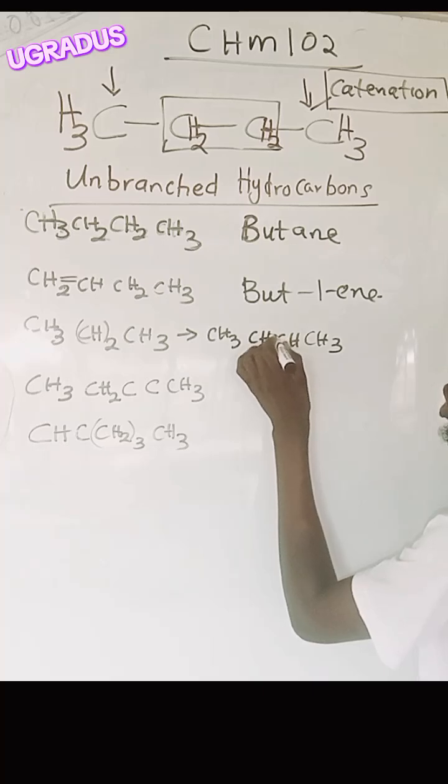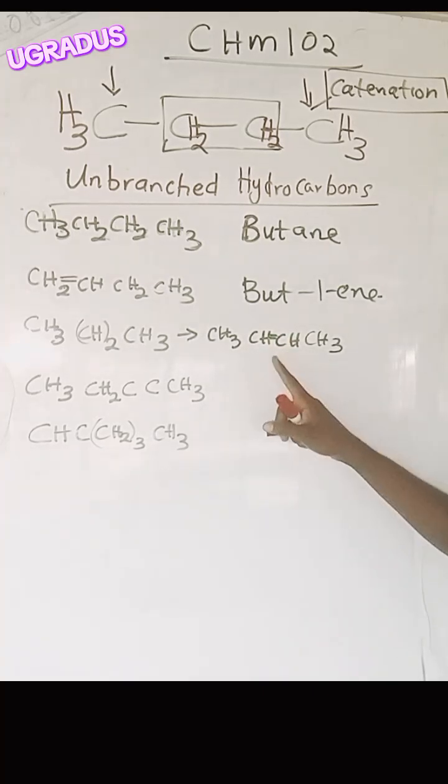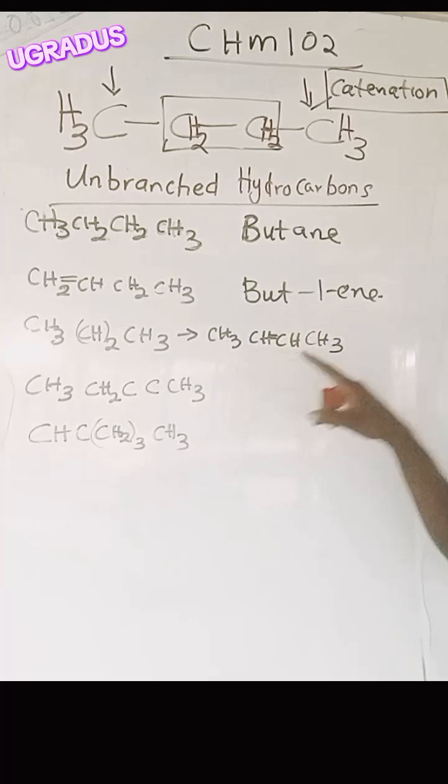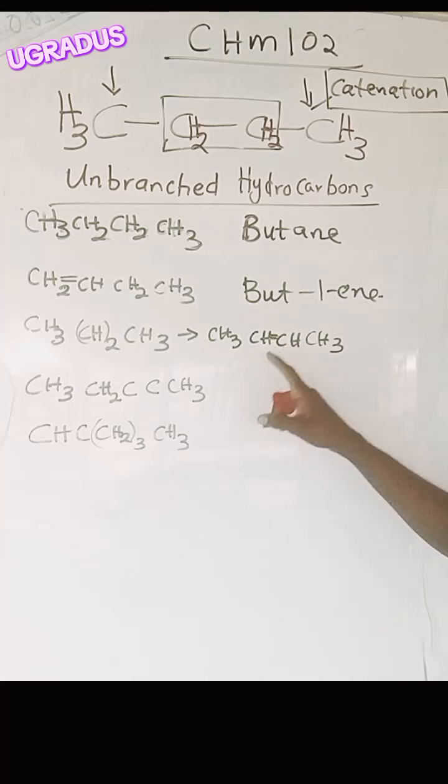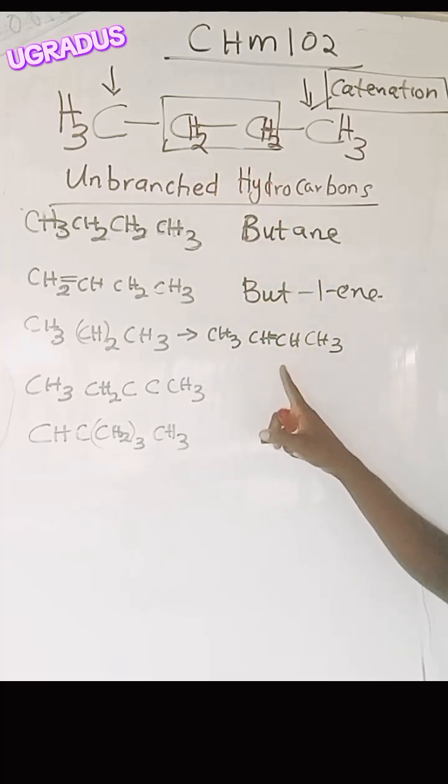So that double bond, by the time you put the double bond, this will be 1, 2, 3, and there's another one between carbon to carbon, that's 4. Therefore, this compound will be an alkene. If the hydrogen is lacking 1, 1, instead of 2, 2, that's an alkene. So how do you name?